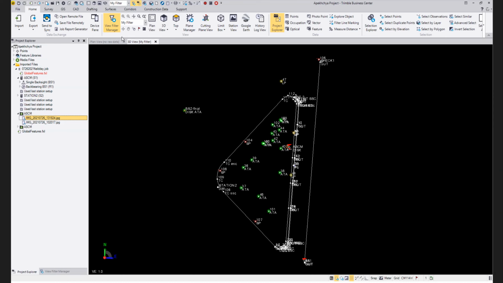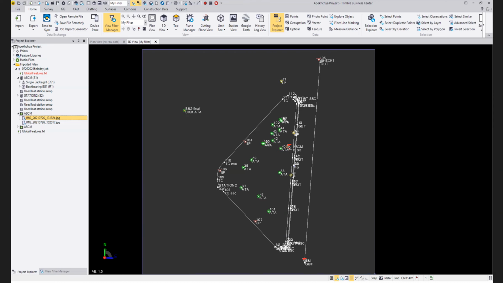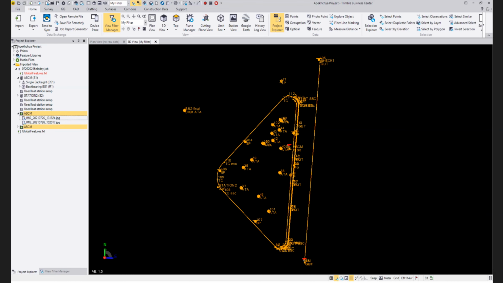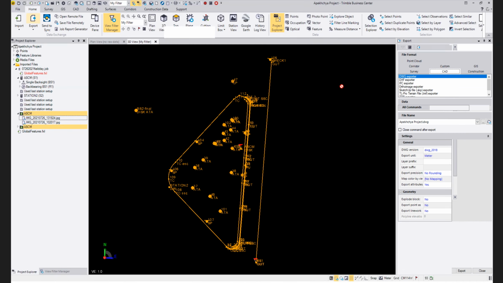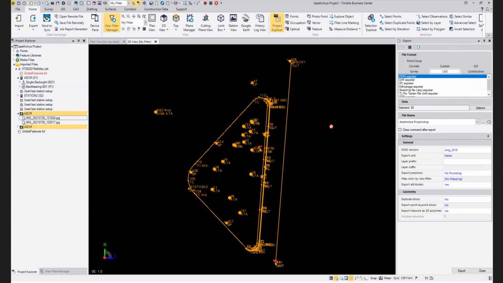And I could then select these data with a simple selection and go to export and export them to different standardized file formats, like a DWG file or a DXF file, or perhaps even an IFC file. So I have the ability to dump out or provide to my clients a file that contains the automated mapping, basically set up the way it needs to be set up for their organization or for them to be able to use it.